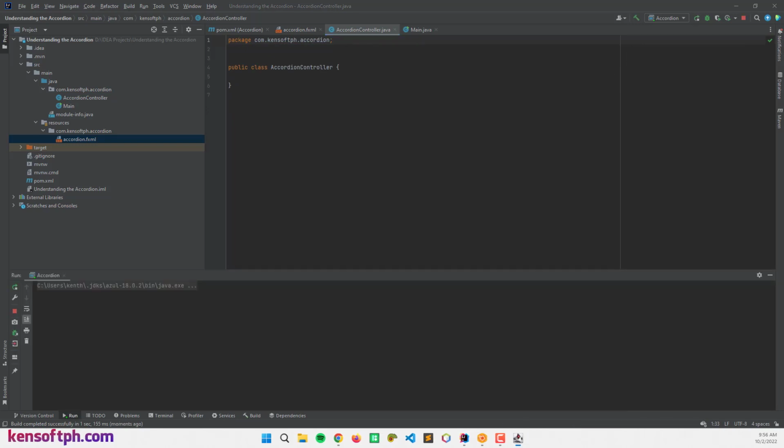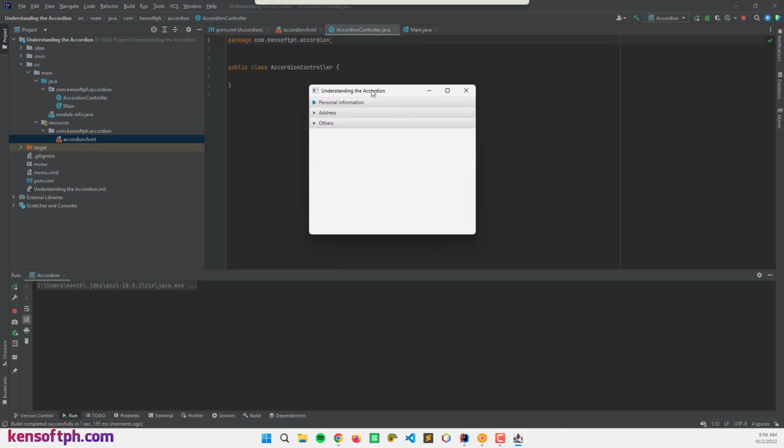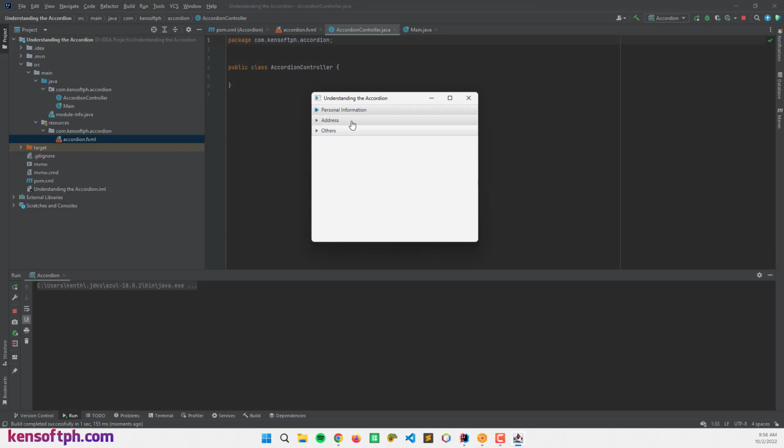All right, this is it. Now our titled pane is currently collapsed. If we click anywhere in the title bar, it will expand the titled pane like this. Since our titled pane is not animated when expanding, we can set the animation later. Address, headers, here's our checkbox, combo box, hyperlink, progress indicator, and the personal information will be the first name, last name, button, and the address is a text area.